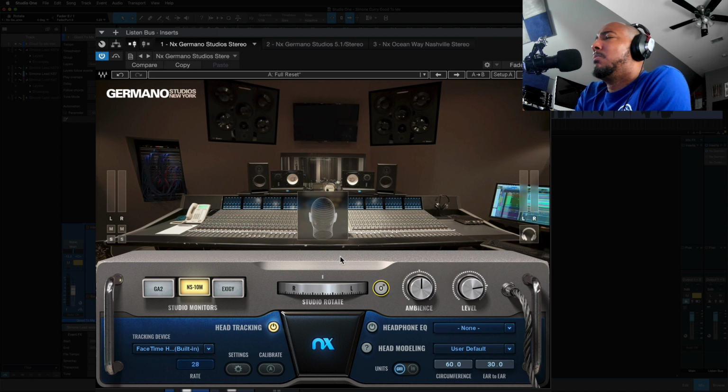And it's still weird to me how well this works, because I don't mix on headphones, but when I try these NX plugins out and I put my headphones on and I have my headphones turned all the way down, I turn on NX and I start to turn up my headphones, I always have to take one of my ear cups off my headphones, because it feels like my monitors are playing. And then I remove one of my headphone ears and it's not. It's just the sound of NX coming through the headphones, and it just feels like it's on monitors. It's still really weird to me how well Waves has got this technology to work, to give you the feeling as if you are on monitors, but using headphones.